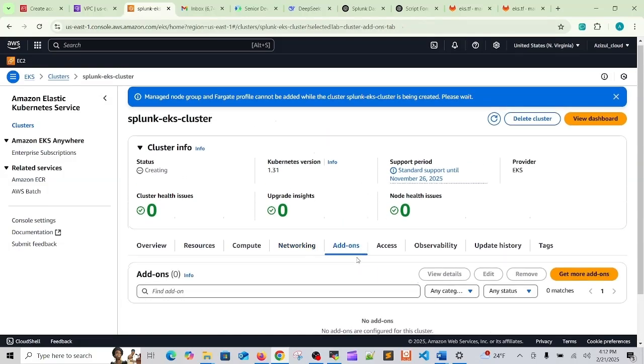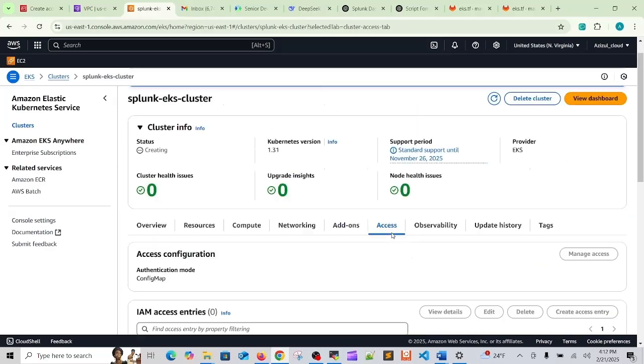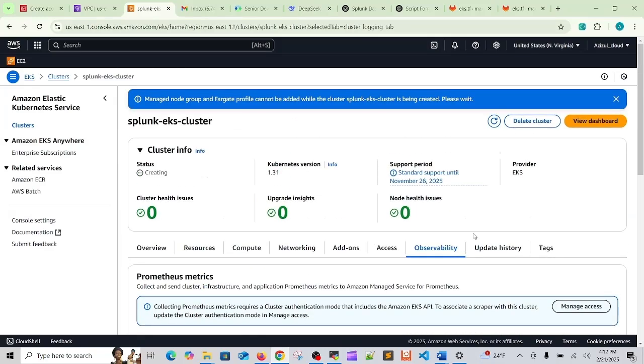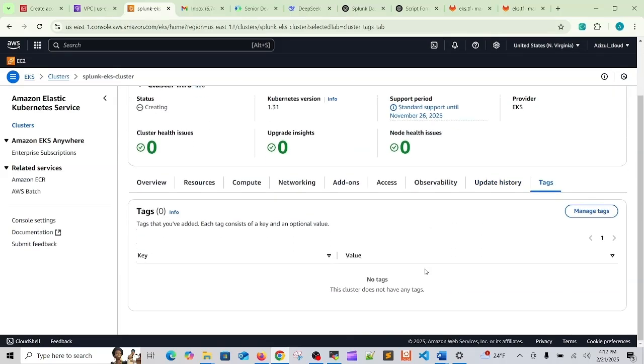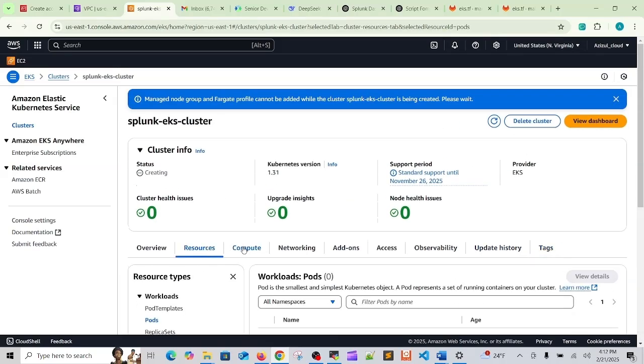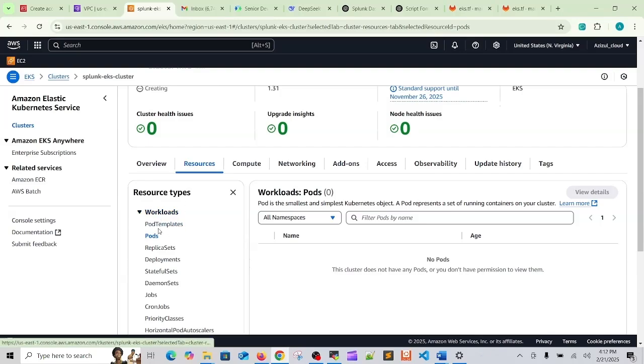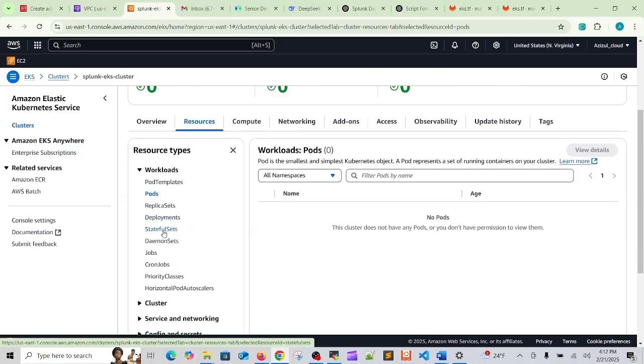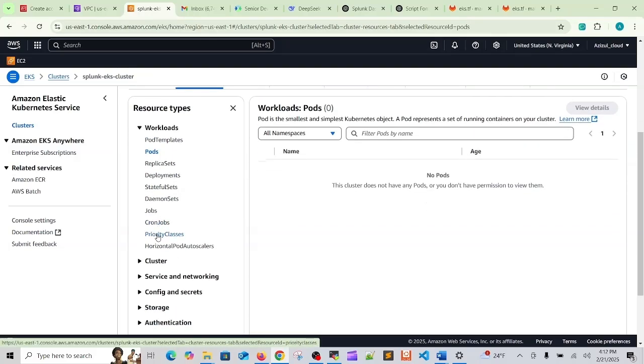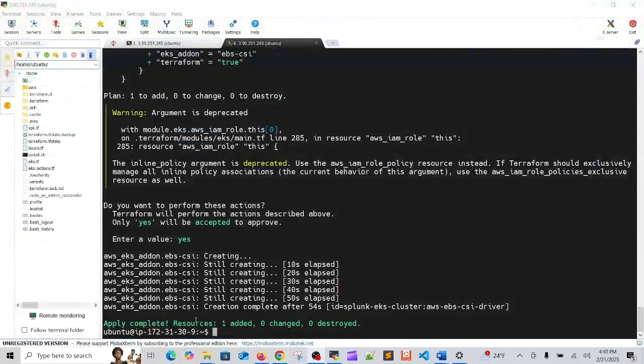Networking, add-ons, nothing. Access, observability, history, tags, not yet. Resource types: pods, replica sets, deployments, stateful sets, daemon sets, cron jobs, priority classes, horizontal pod autoscalers. Okay, yes guys, it looks like this is done totally.